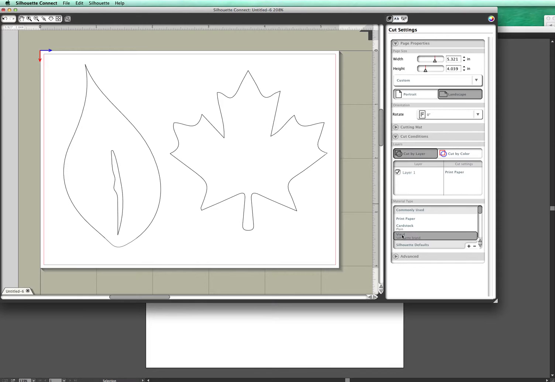I'm just going to click on vinyl, and if you're using Silhouette brand materials, it's super easy, and what these will mostly do is measure the density of both your material and the cut you may want. For instance, cardstock, you may want a deeper cut. Vinyl, you don't want to cut all the way through, you just want to cut part way through and peel back a sticker. So that's what's going on there, and there are options to manually play with those settings.